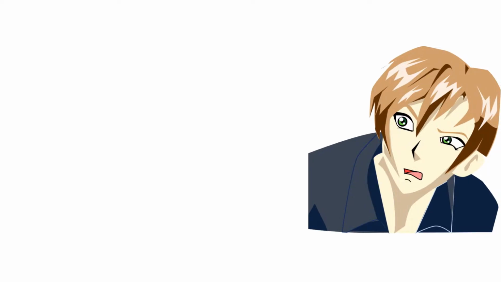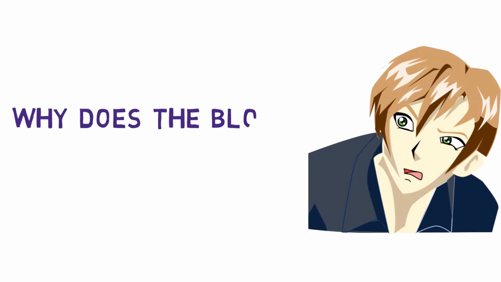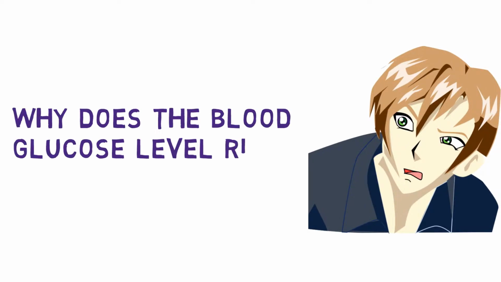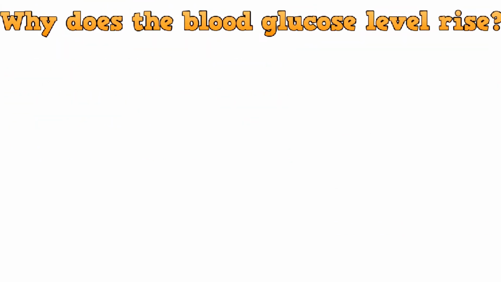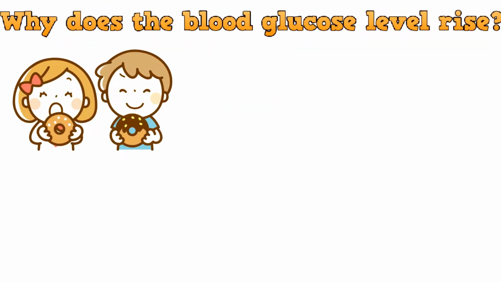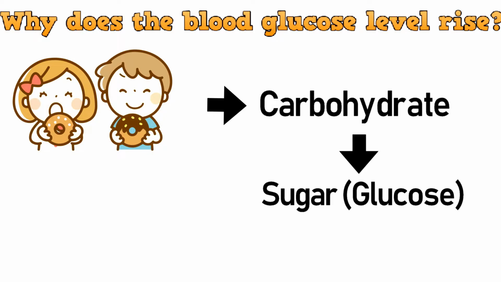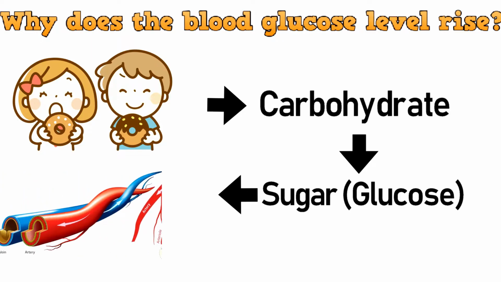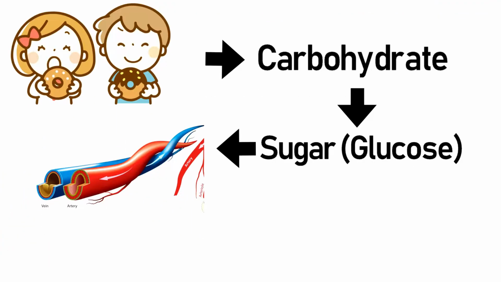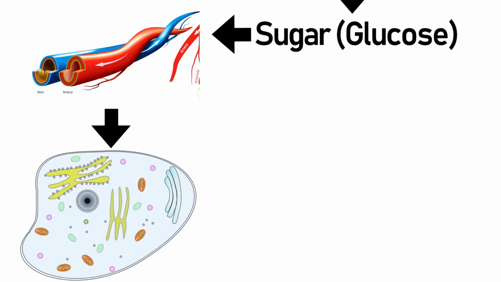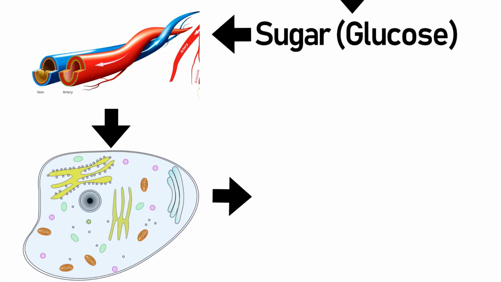You may wonder, why does the blood glucose level rise in diabetes? Let's see why. When you eat carbohydrates like bread, rice or pasta, it is broken down into a simpler form, that is the glucose, which occurs during the process of digestion. And when this glucose is present in the bloodstream, it needs help, or in other words a key, to enter into its final destination, that are the cells of the body.